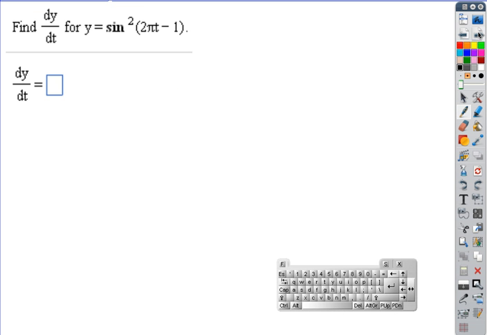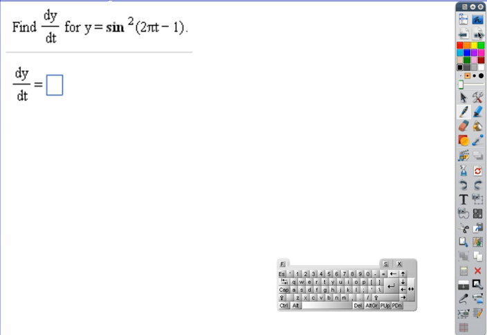Yeah. Okay. Find. Okay, this is a good one. I like this a lot because here's a chain rule problem where it's a good idea to rewrite it. Now it's hard to see here, but what's the outside layer of this thing? Is it a trig function? Is it a power? What is it? It's actually a power.